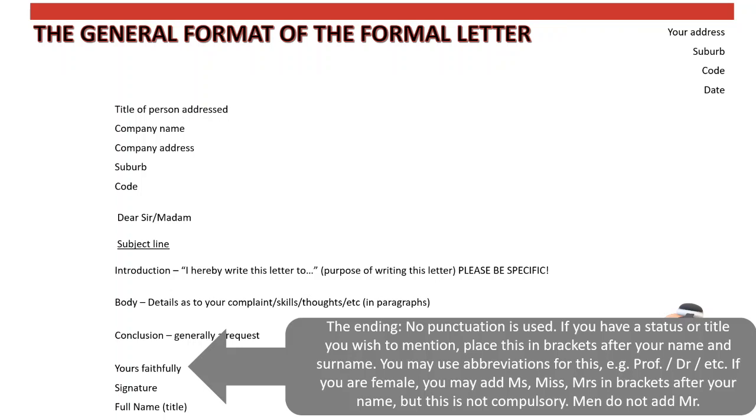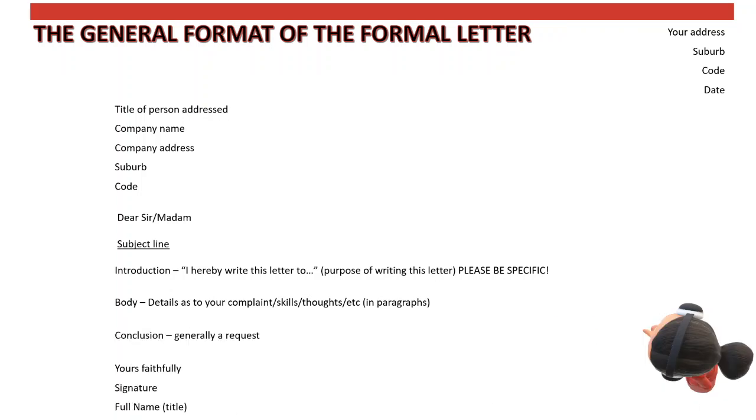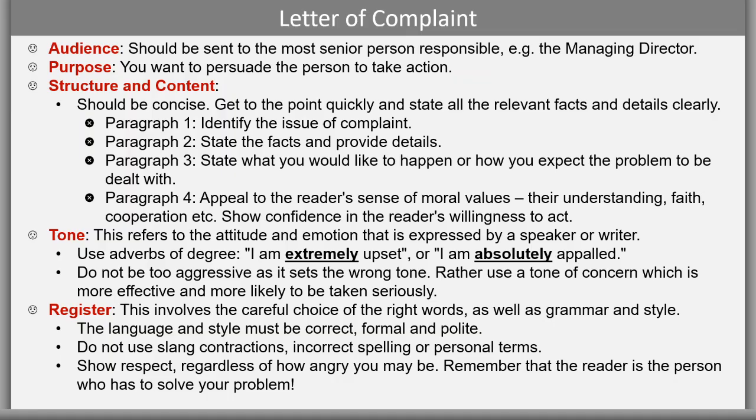We are now going to have a quick look at the different types of formal letter with an example or two for each. Study the examples carefully because that will give you an idea of the tone, register, and vocabulary that we use in formal letters. The first is the letter of complaint.